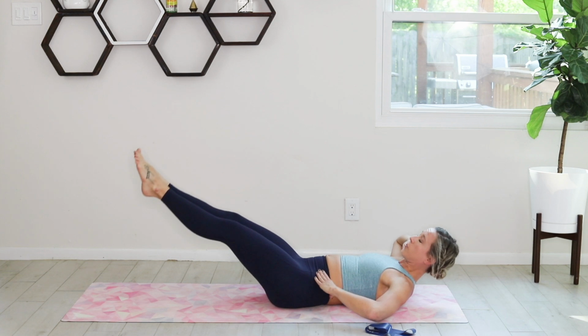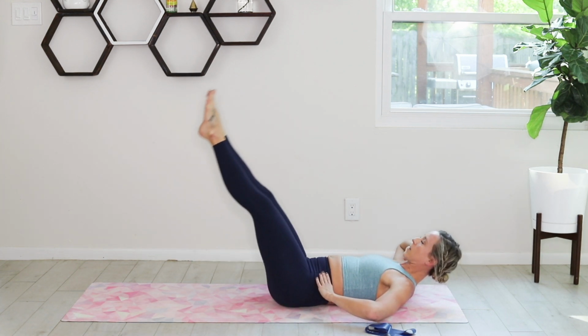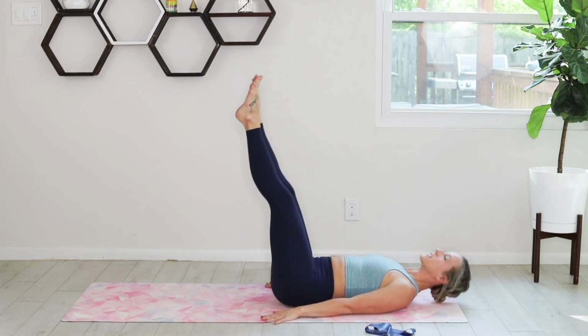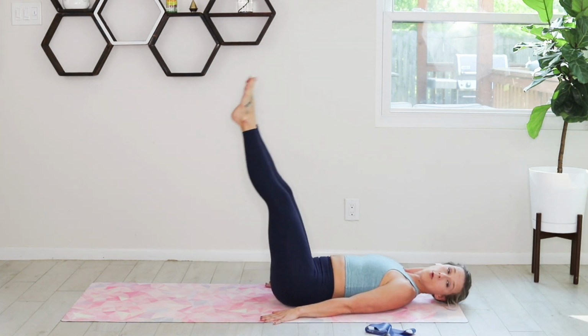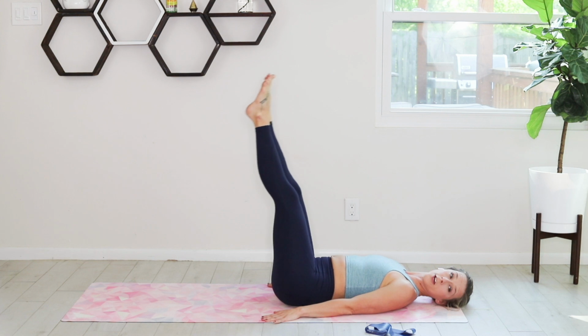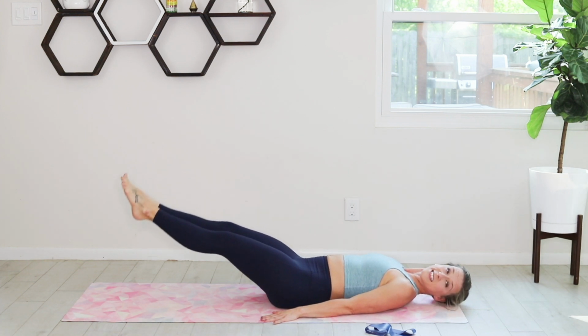Stay nice and tall. You've got 15 more seconds right here. Press those hands into the ground. Lay your head down if you need to. You've got one more big leg lower, and then we're going to add in a little scissor.